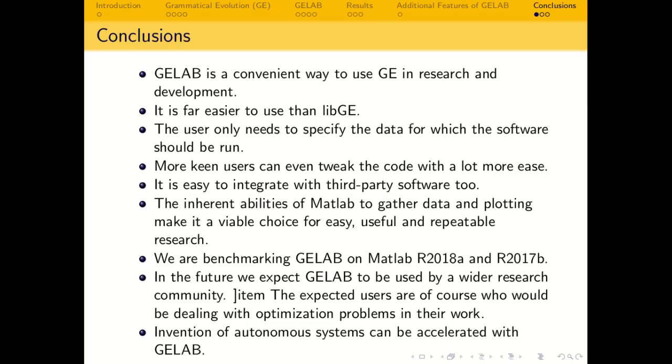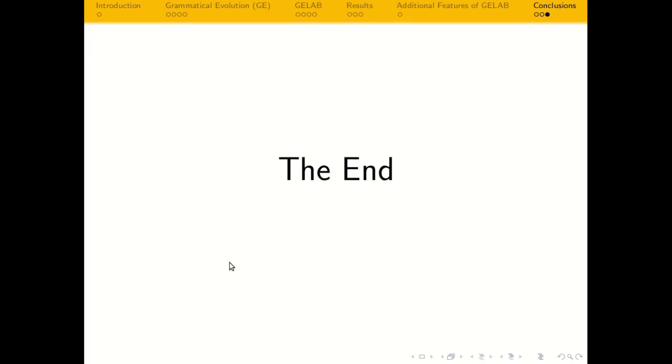We have already tested it for bugs, and it's virtually bug free. However, we are benchmarking it for performance at the moment. In the future, we expect GELAB to be used by a wider research community. The expected users are, of course, those who would be dealing with optimization problems in their work.